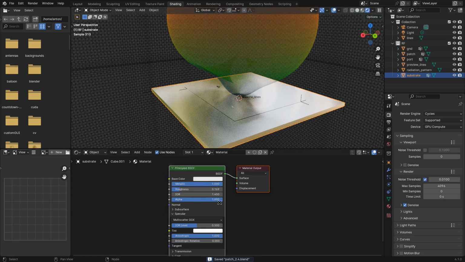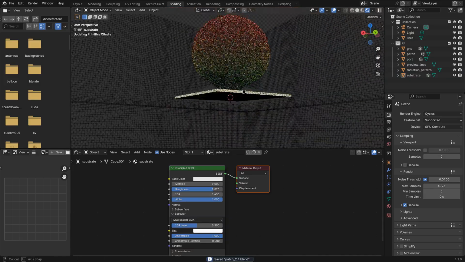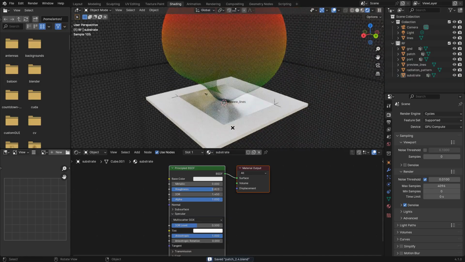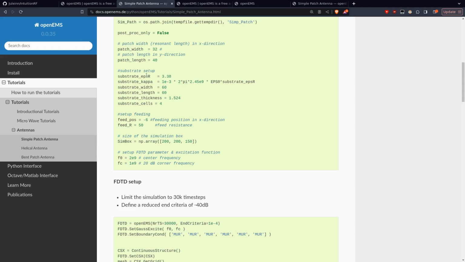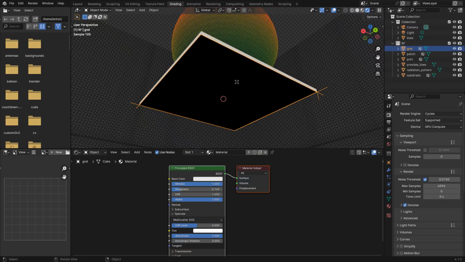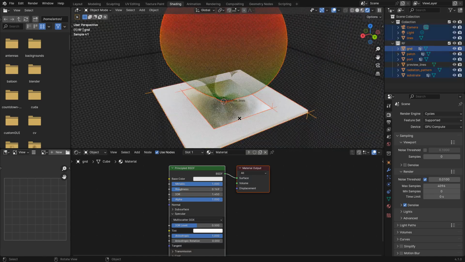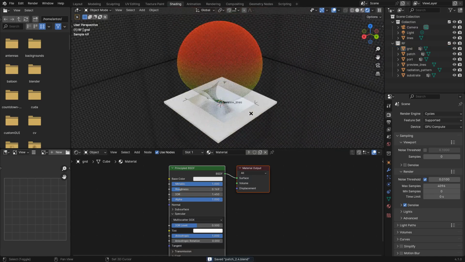The substrate is not a metal, so let's call this substrate. Make it non-metallic, quite rough. Let's say it's some kind of ceramic material. I don't know what it is, I just know that it has an epsilon R of 3.38. And the bottom is metallic as well.